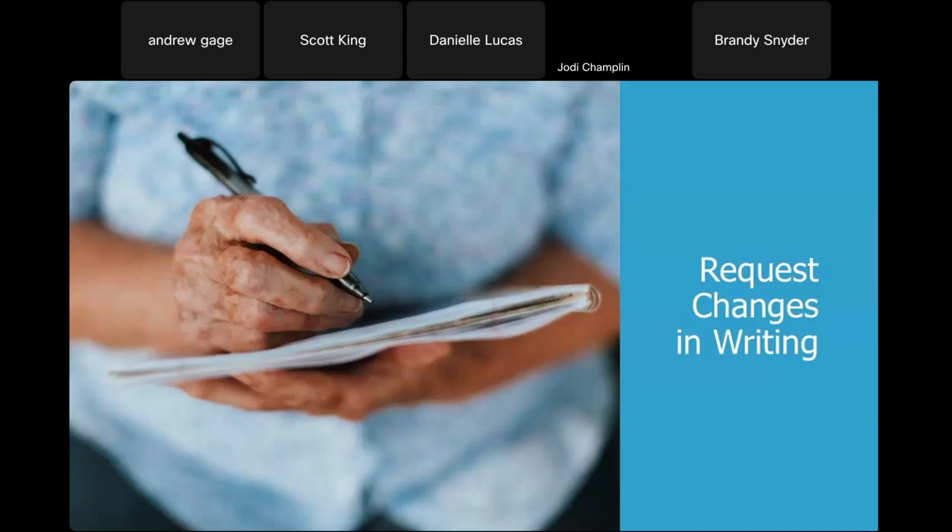Another important thing to note is that if any changes occur after you've submitted your application, you should request changes in writing. This includes changes that happen after submission and after approval of your application. Some examples of changes you must seek approval for would include price increases, vendor changes for like a wellness and health education grant. Changes must be requested through a partnership field associate with an email.